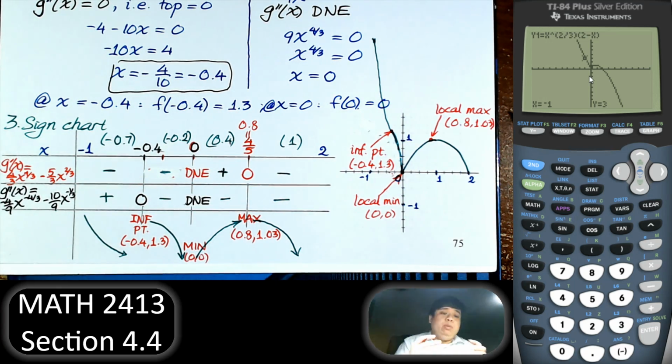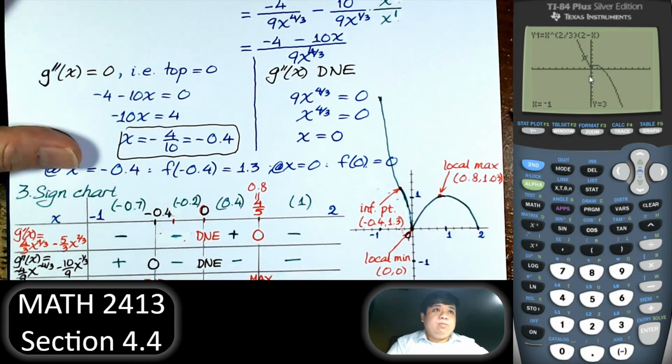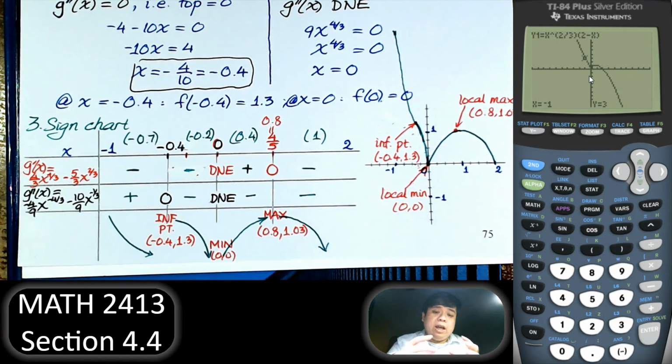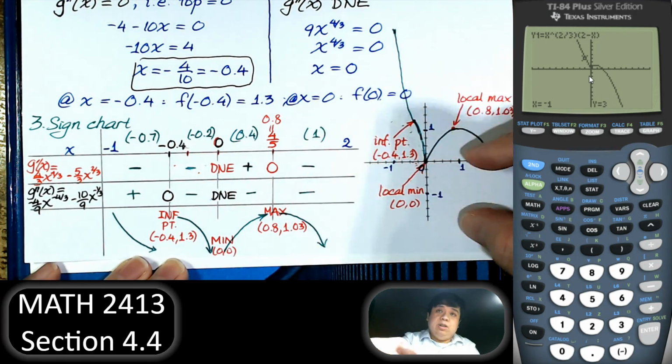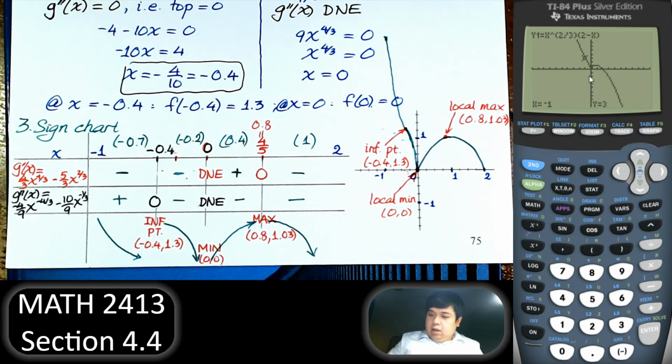Right. So of course we put all of that information together from the first derivative, second derivative, put in the sign chart so we know the curve. Then fit the curves into the points and we have the graph. So that's all the examples I want to do in this section.